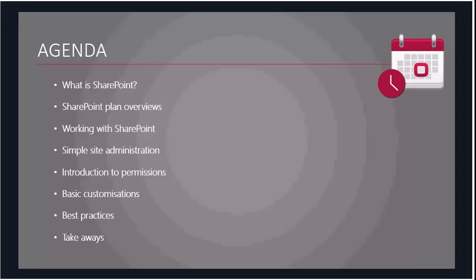We'll cover some simple site administration, so some basic tips on how to do a bit of admin, and give you a bit of an idea on permissions, because permissions obviously are required and will be important if you're moving your file data into SharePoint and OneDrive. We'll cover some quick basic customization, so how you can give it a different look and feel very quickly, have our best practices, and then also have our takeaways.